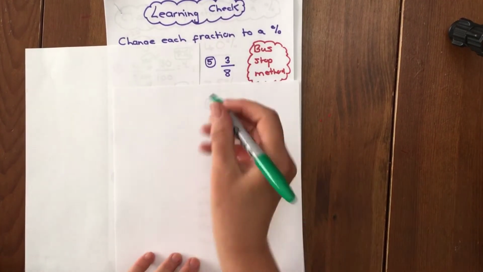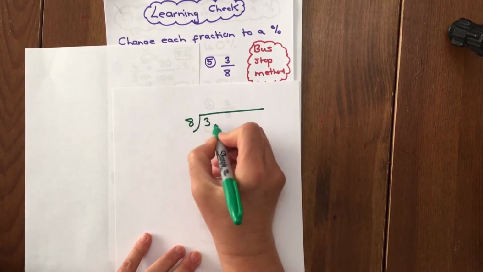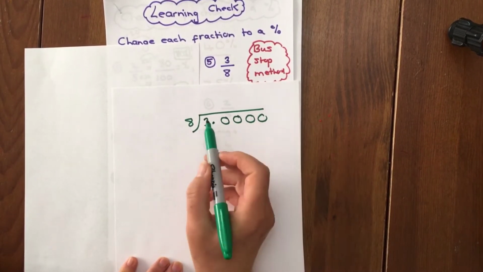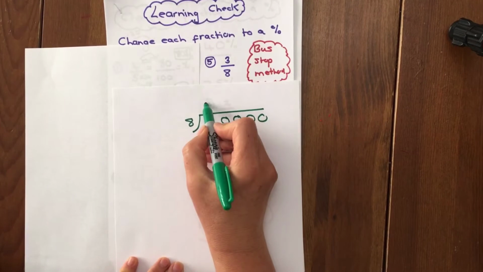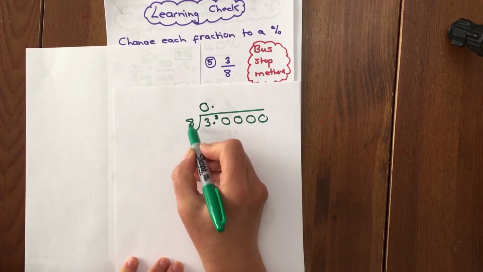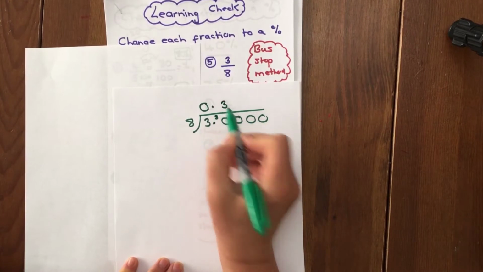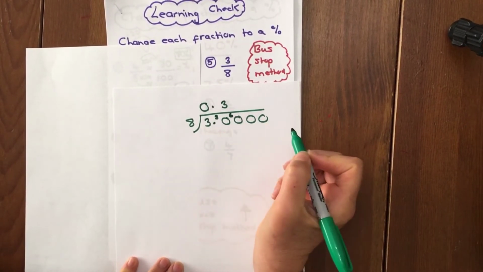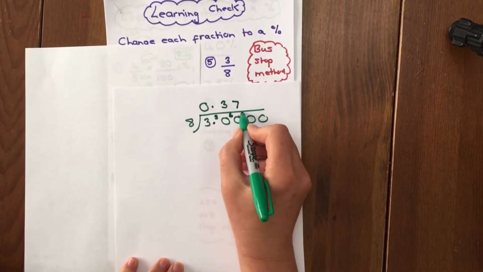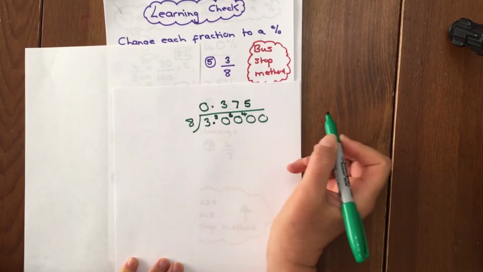So we look at question 5. I've got 3 on the top, 8 on the bottom, so it's 3 divided by 8. Put some noughts down. So I'm looking at how many 8s go into 3. Doesn't go at all, so I carry the 3 over. Remember, it's this number here I carry on. 8 into 30. Well, I know that 3 times 8 is 24, so I've got 6 left over. 8 into 60 goes 7. 7 times 8 is 56. 4 left over. 8 into 40 goes 5 with nothing left over.